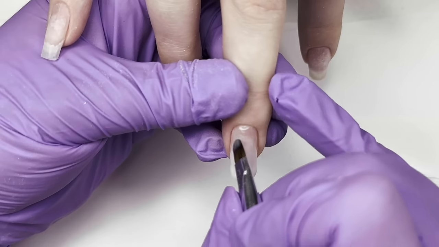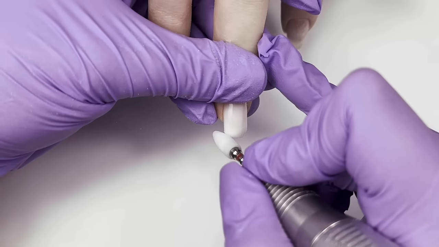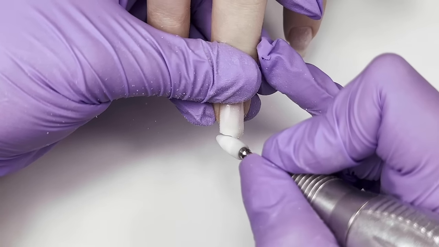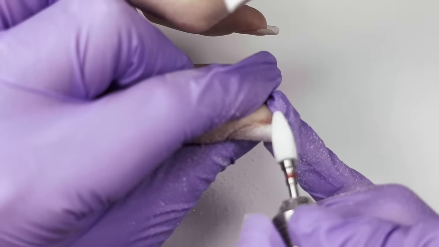Since this gel is rather thick consistency, it's pretty easy to do that. First I added some product right on the free edge and along the side walls, because they were a little missing. And with the gel, if you add some product and do not cure it right away, it may move a little bit. And then I added more on the top. Cure. Take off the sticky layer.